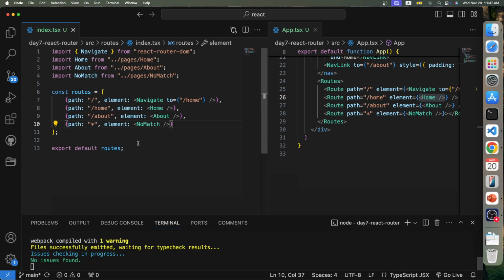So now we have our routes defined this way. You can also directly export the entire thing this way, like the slide does. You export default without defining this one.